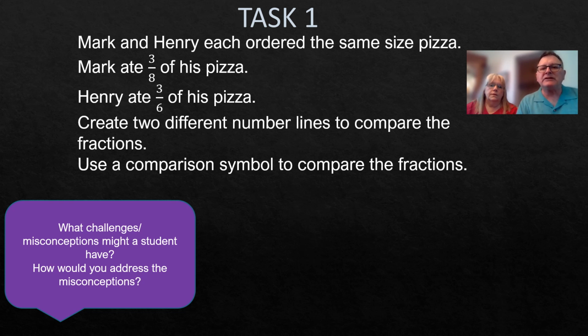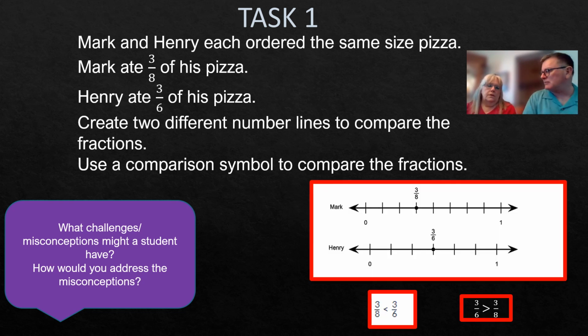So now we're revisiting that task where Mark and Henry each ordered the same size pizza and they each ate a certain amount of them. So thinking about 2 different number lines to compare the fractions and then using a comparison symbol. Tell us about what you see here, Barbara. I'm going to click that. Tell us about these number lines here.